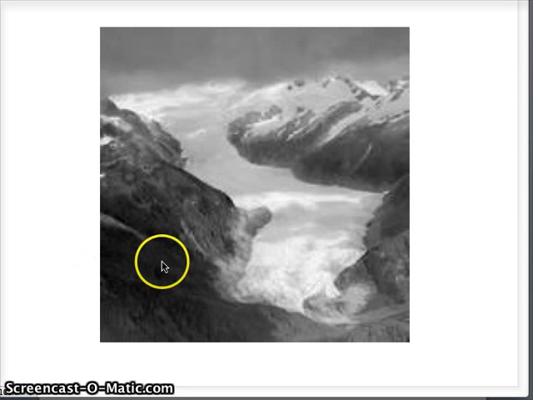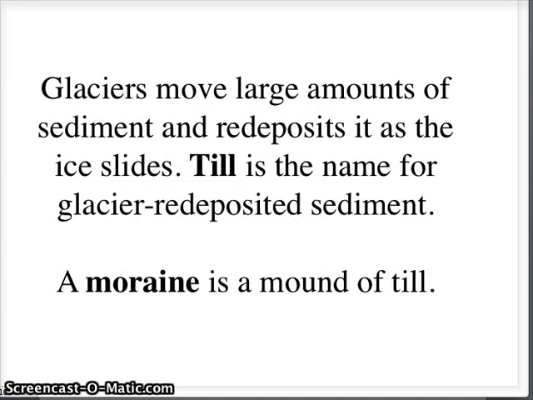And here's another one. This is not very good photography, it's far off, but you can see this glacier right here, where the path has been worn down. I mean, you have this mountain right here, and this mountain right here. When the glaciers formed however many years ago and started sliding down, you can see it just wore this huge groove in the mountain. This is not just a little bit of dust a glacier takes with it. It takes a lot of a mountain off with it. Glaciers move large amounts of sediment and redeposit the sediment as the ice slides.